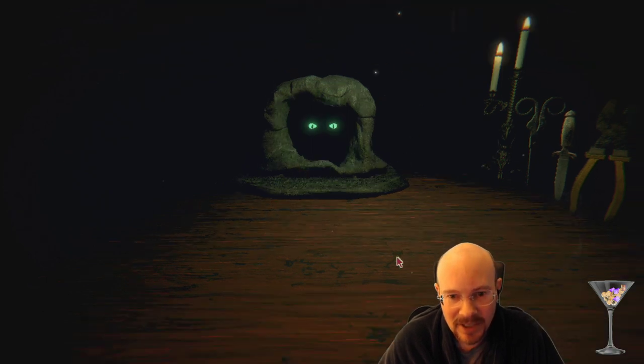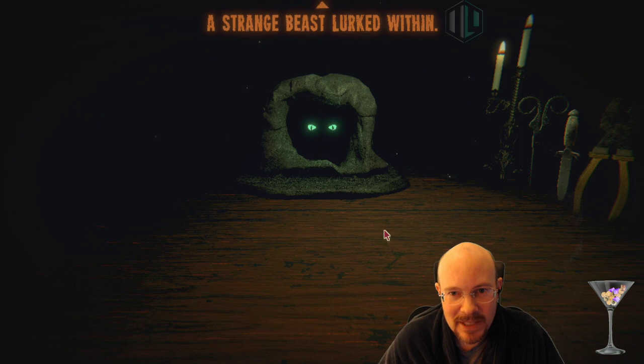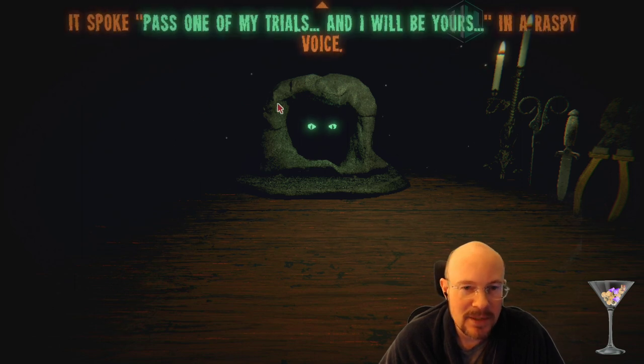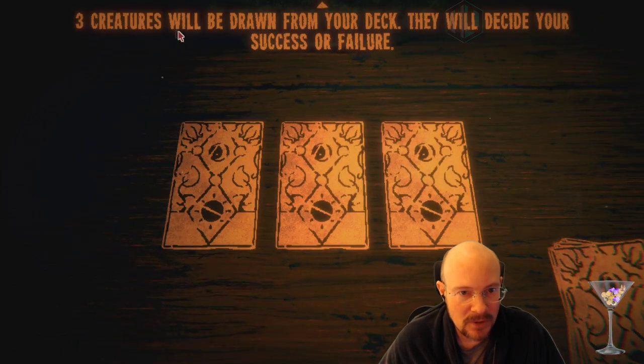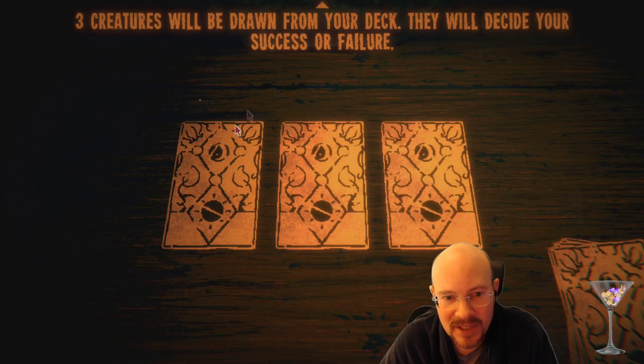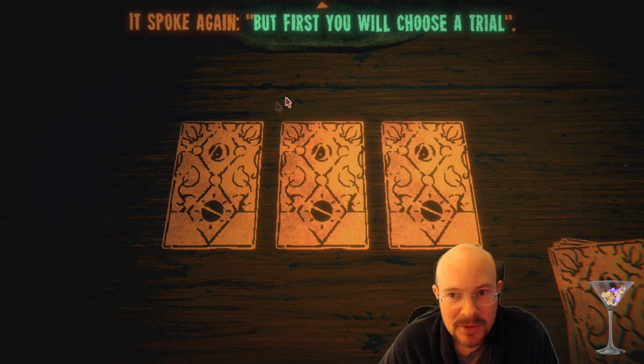Inky black mouth of a cave. Strange beast lurked within. It spoke past one of my trials and I will be yours, in a raspy voice. Three creatures will be drawn from your deck. They will decide your success or failure. But first you will choose a trial.